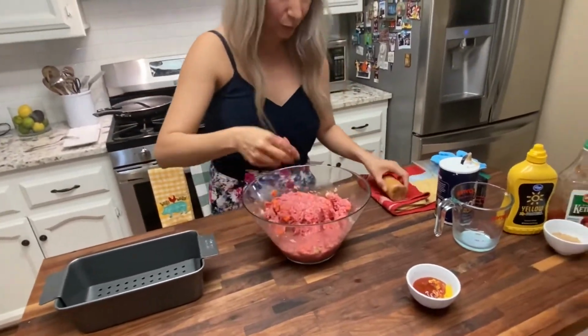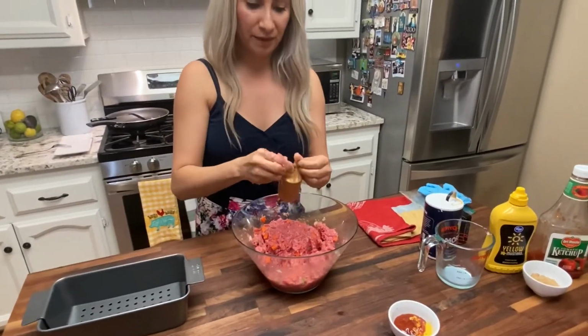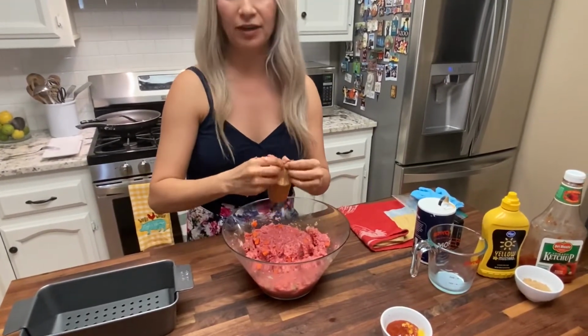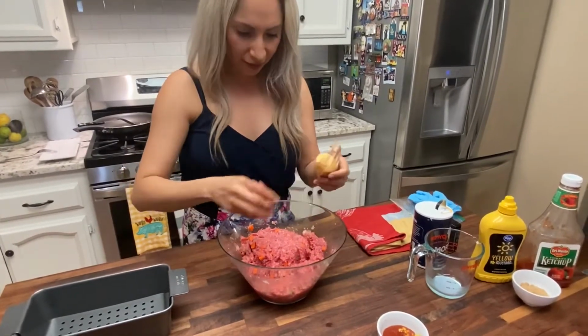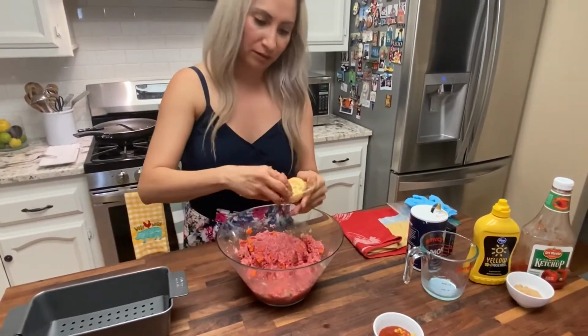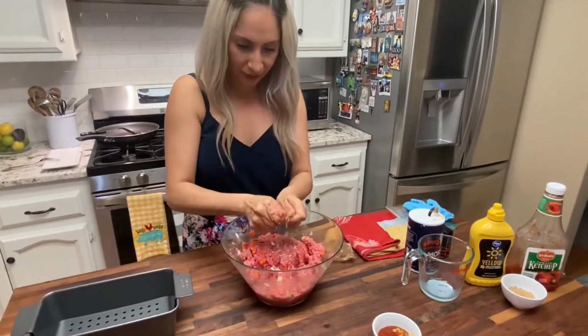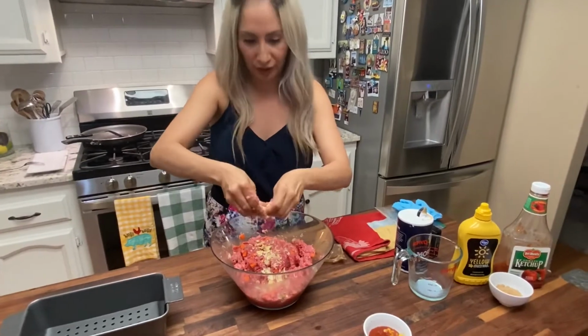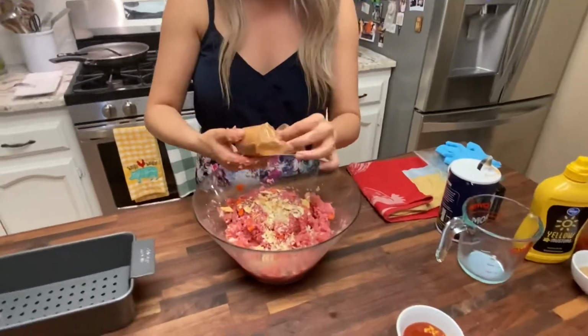Okay, I'm gonna add one more packet of the Ritz crackers. And remember that when you guys are making this recipe, if you feel like you need to add anything else, it's okay to do so. Right now I saw it and I'm like, I think I might need some more. And if you don't want to put it in the bag, you could always smash it up with your hands. Just make sure that you break it apart. And you could always go back and smash it in.